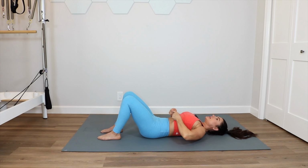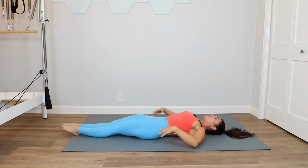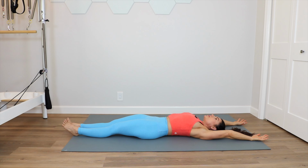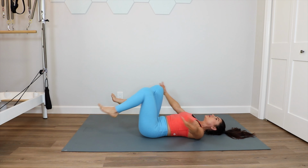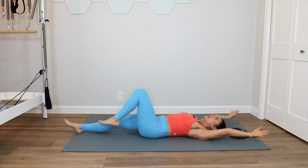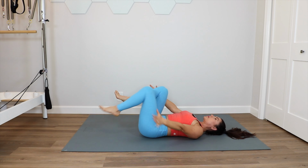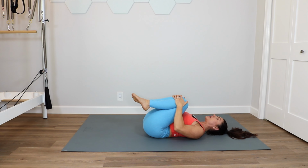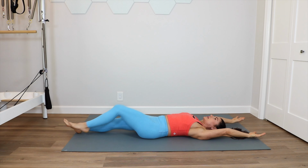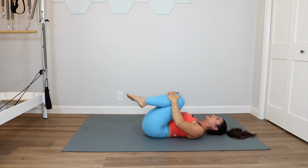Nice job. Let's take our body and just extend those legs right here. Reach the arms overhead. Take a full body stretch from where you are. Really feel this stretch through your fingers and your toes. And then pull the knees in towards your chest. Let's do that 2 more times. Reaching the legs and the arms. And pulling all the way in. And 1 more time. Legs and arms. And all the way in.